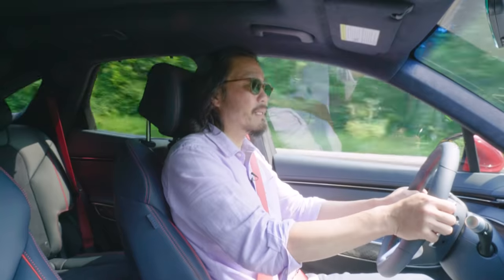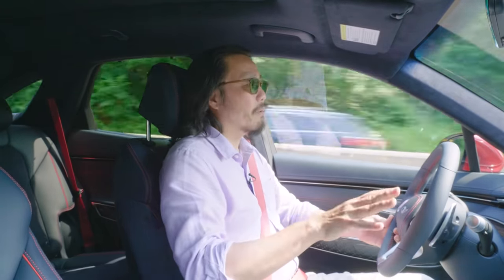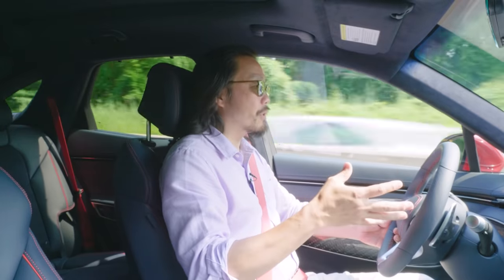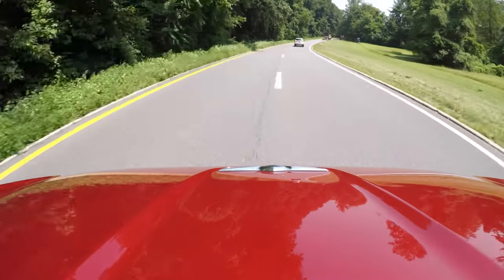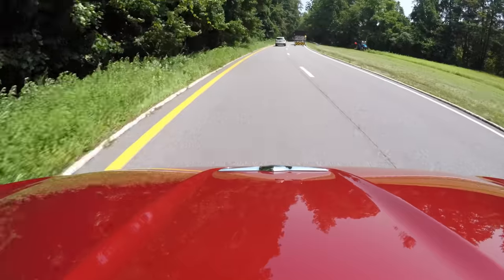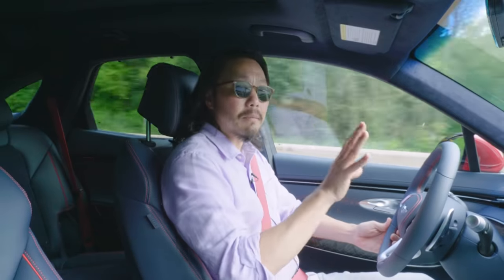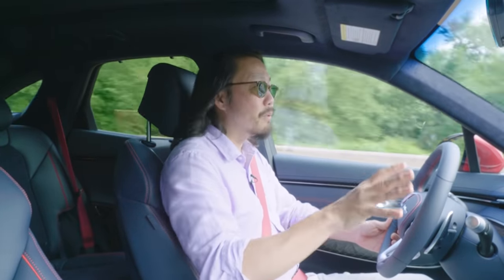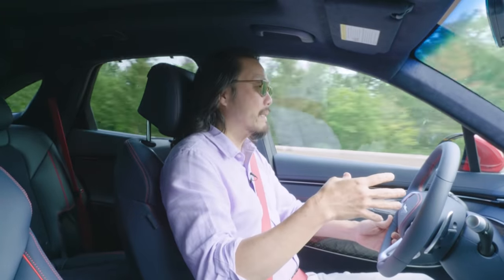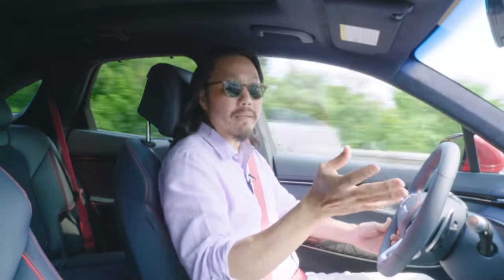On the highway, the advanced safety features and driver assistance perform pretty well. I'm using the highway driving assist system, which combines adaptive cruise control and lane keep assist to maintain a gap to the car ahead and keep you centered in the lane. It's really smooth with its inputs — not grabbing the brakes hard and late. On top of that, it uses machine learning even when you're not using adaptive cruise control to sense how you drive and mimic that style when you activate it.